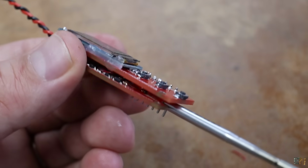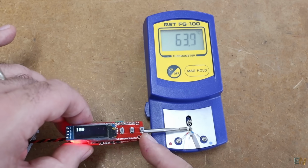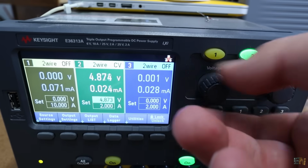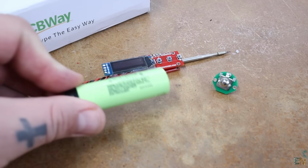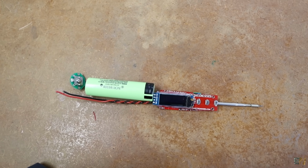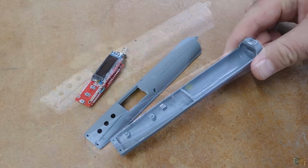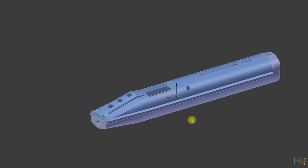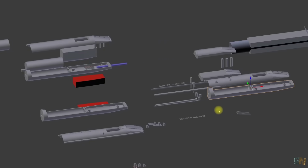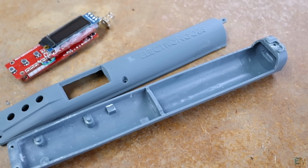Now we can solder the screen PCB on top of the controller PCB like this. For the test I was using my power supply, but this is made to work with this 18650 battery. So to keep the battery, the PCBs and the USB connector together, I need to design a case. And this is the design. I've made more than 6 versions till I got something that is small, compact and looks good, and for sure I will make it better in the future.